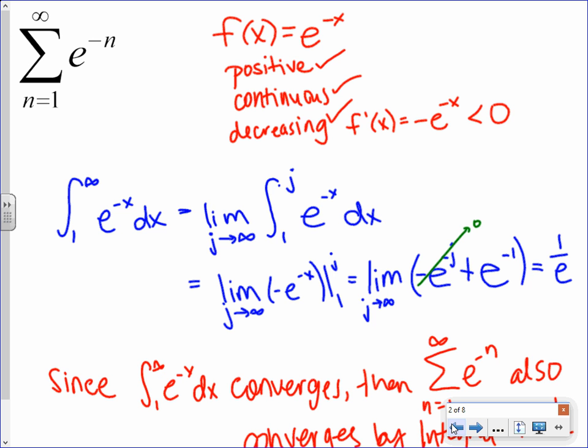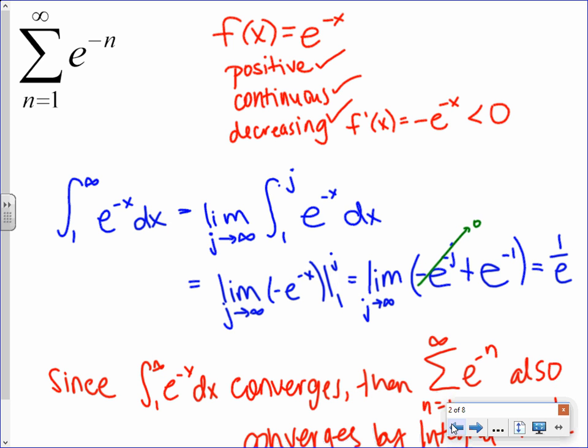The limit of the sequence e to the negative n would equal 0, which is why we can go through all of this. So it doesn't vanish. We just don't know anything. Okay? Is that clear?